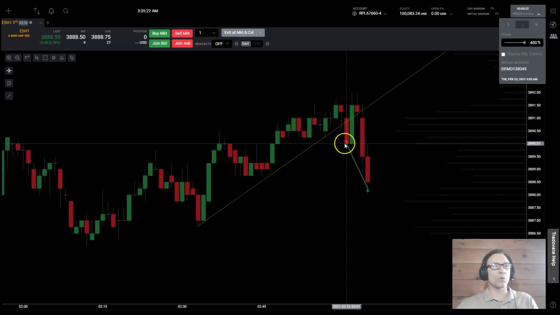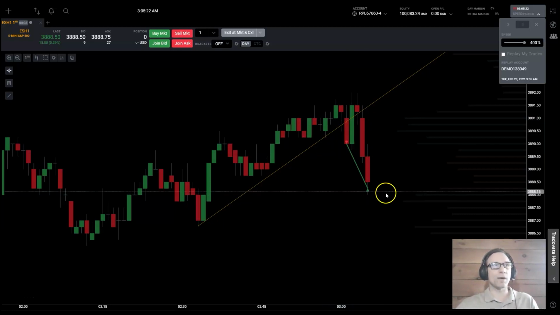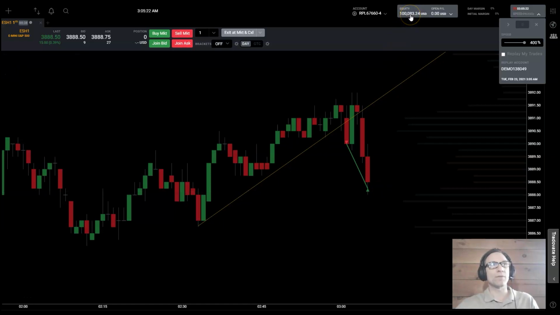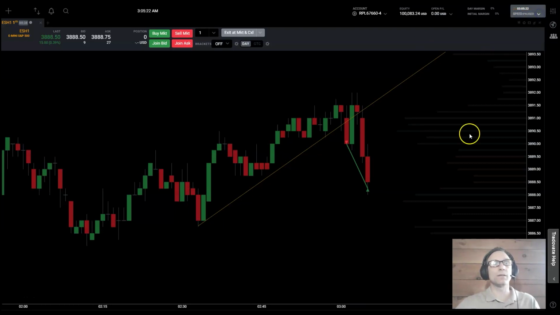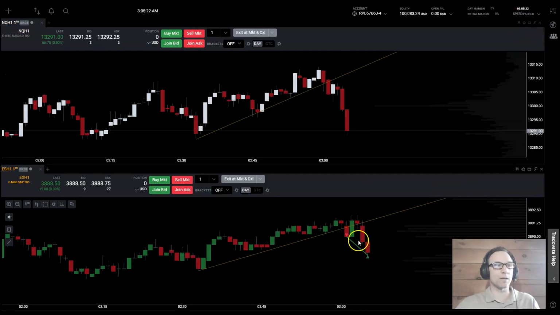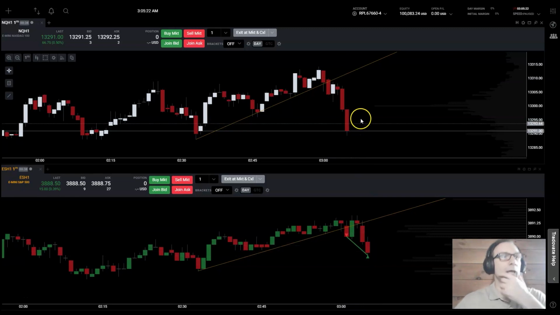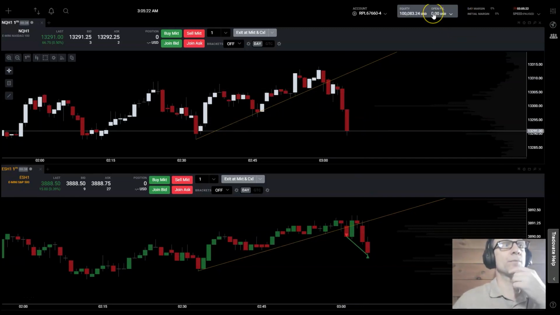But here's our order, here's our fill. For the short, here's our buy to cover take profit, and we can look, we have $83. It's roughly the same move that we just saw in the NQ. However, in this case, it's a couple of point move, where this was a larger move, but we're ending up with almost the same amount. Something to consider if you're switching back and forth between the two. So let's take a look at the micros, and let's see how they move.